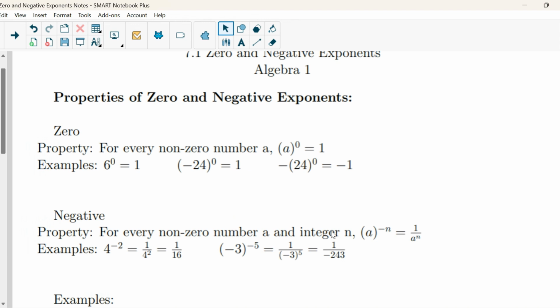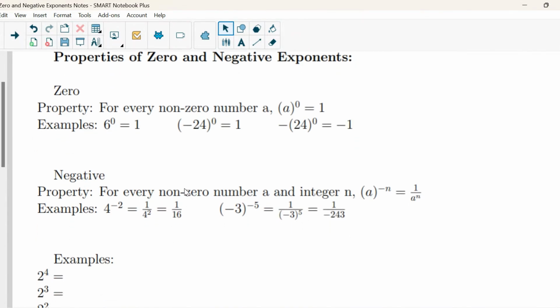One of the trickier concepts with exponents is when you have a negative. Whenever you have a negative exponent, that means that you have to take the reciprocal of your base, which is the number you're taking to your exponent, and the exponent itself. So a to the negative nth power becomes 1 over a to the nth. As you can tell with these examples, 4 to the negative second power, if I want to get rid of the negative, I'm going to flip, take the reciprocal, so that becomes 1 over 4 to the second power, which becomes 1 over 16.